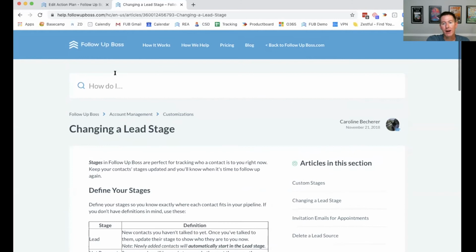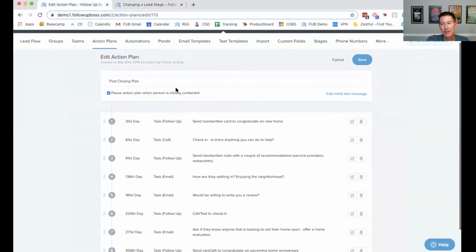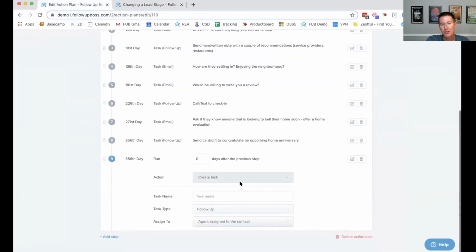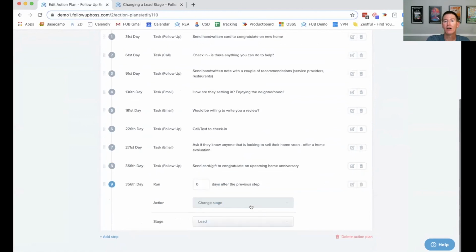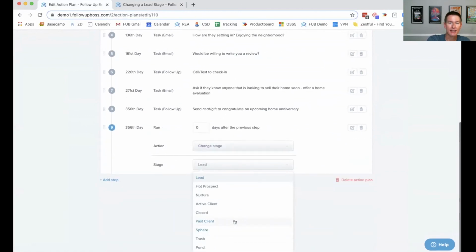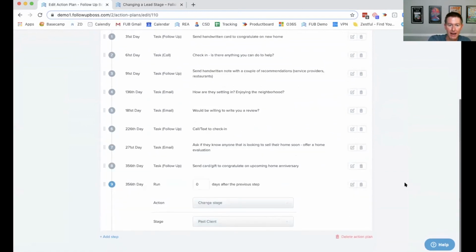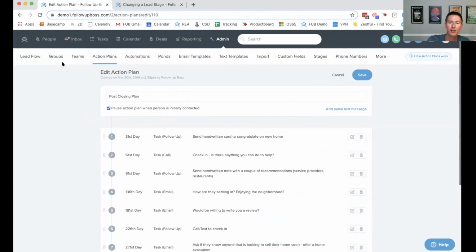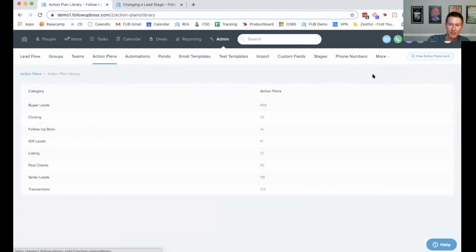And for anybody who wants to dig deeper into this, my recommendation would be to map it all out. I know it sounds like a lot, and it's a lot of things to think about. And then you have to think about what are all the actual items in these. For those who don't know, there is a pretty solid action plan library that you can go in and search. So under action plans, browse library.